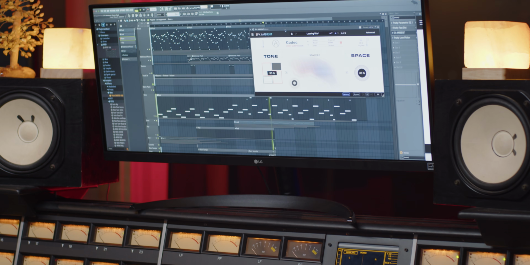Together, this instance helps the sound evolve from a dry melodic element into a more animated and textural layer.